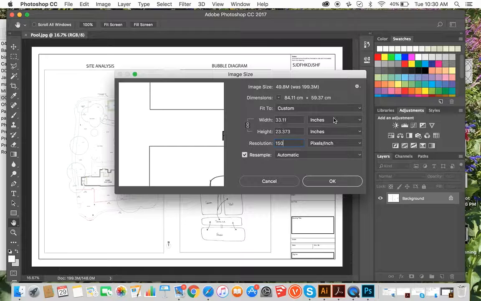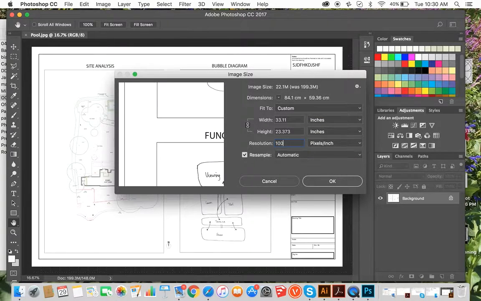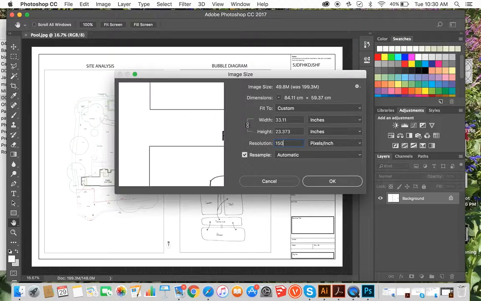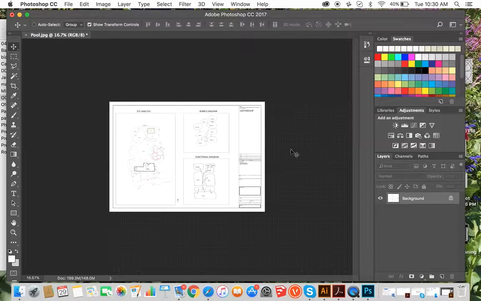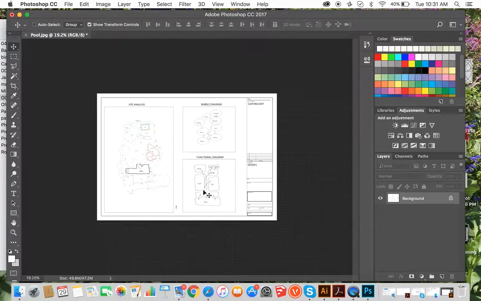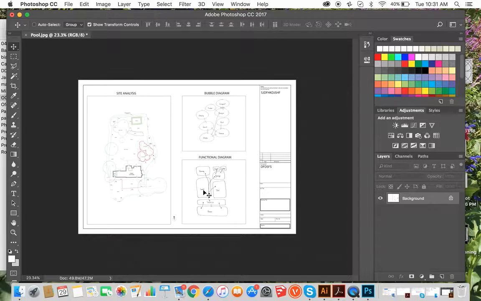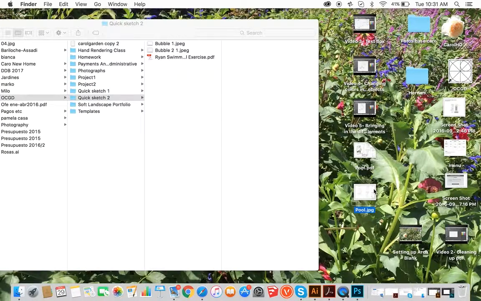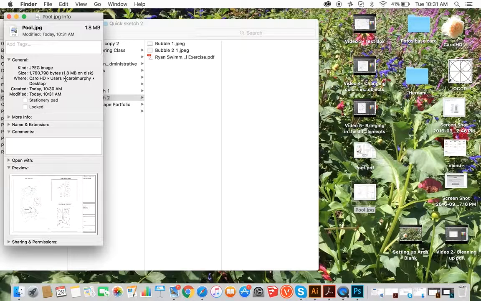And I can also change the size of the image. I don't know how much this is going to weigh, so I'm just going to save it. And I can go back and check this JPEG, and it's 1.8 megs. So that's going to work out really well. And it's still at 150 dpi.